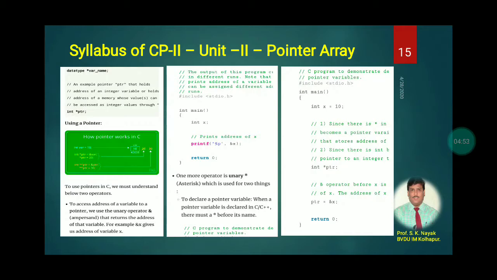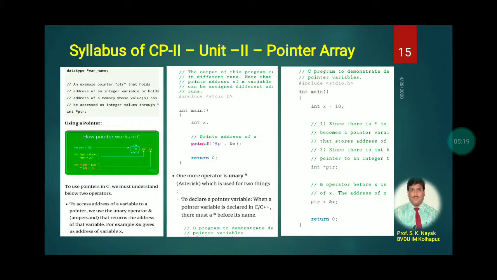This is the initialization or declaration of a pointer, and we are assigning the variable's address to that particular pointer, star ptr. Now star ptr is holding the value 20. In the third step you can find star ptr equal to 20, so we are directly assigning the value through the pointer.